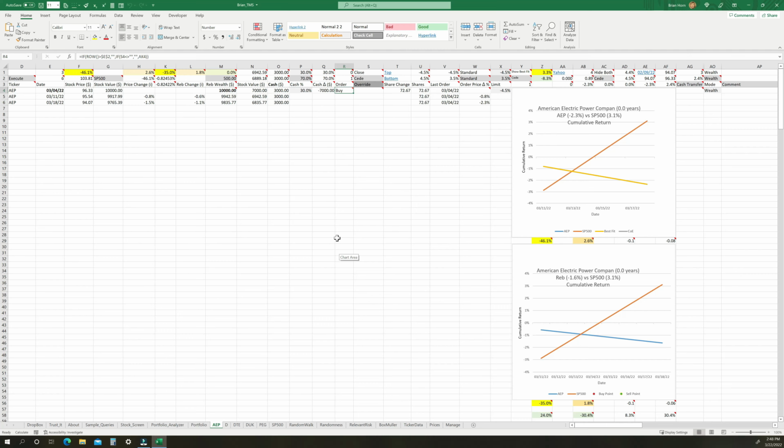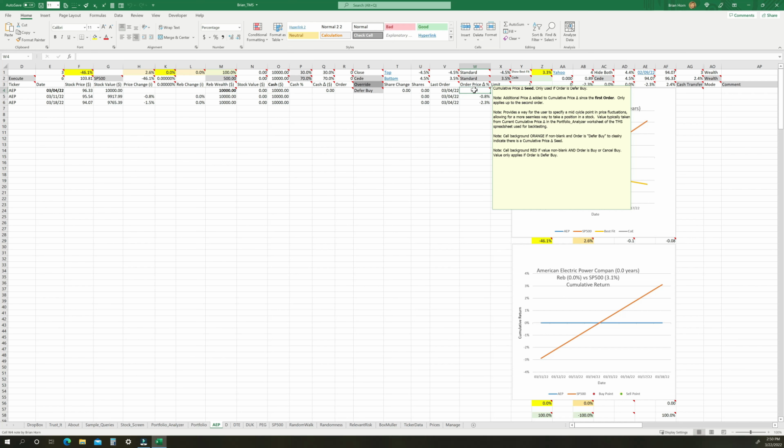Since this video was originally recorded, an additional method has been added to postpone the initial buy order by overwriting the buy in column S with a cancel buy. This accomplishes the same thing as temporarily setting the cash percent of wealth to 100%. The advantage is you don't have to remember to flip the cash percent of wealth back to its original value later on. When you cancel the buy, the cumulative price change is reset to 0, and the next order will not occur until a trigger threshold is reached.